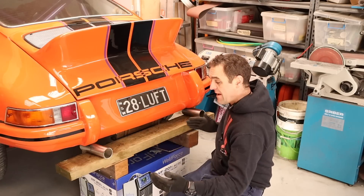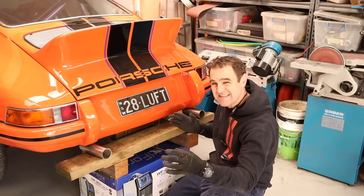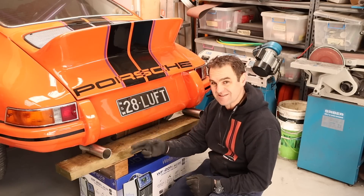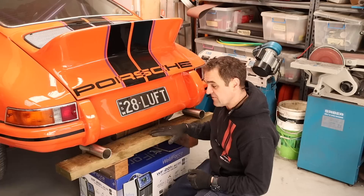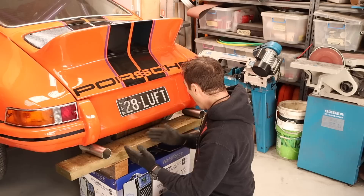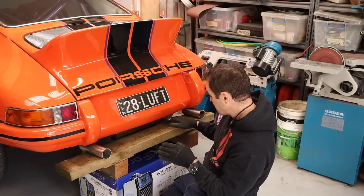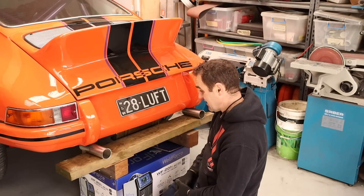I've spent a fair bit of time getting a jig set up so that I can put my exhaust tips in the exact right spot so that they're level, evenly spaced, and even with the car — because this is sort of a critical part. You want it to look right. I want them to be perfectly square with each other, so I've got this piece of timber here and I'm now going to put on some sort of frame — a couple of blocks of timber to hold them nice and square. So the jig is there and I can start mixing and matching to weld them up and get them to join up with the exhaust.